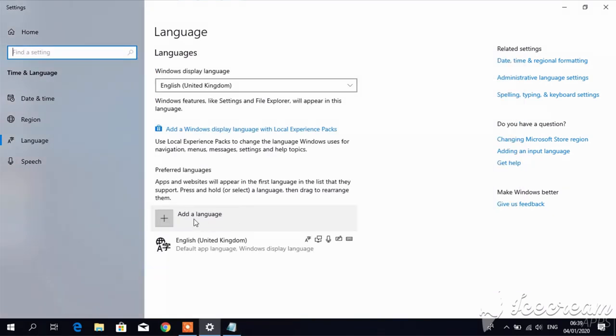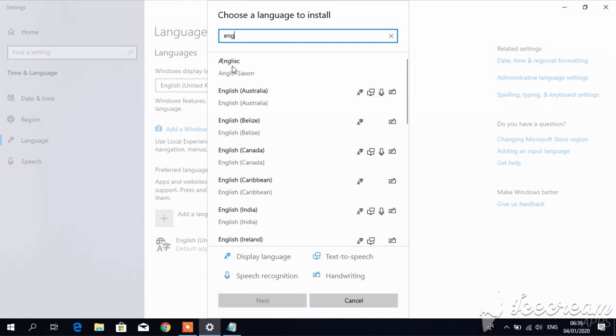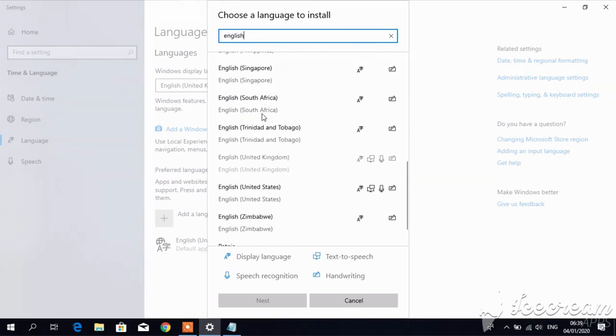What you have to do is configure English United States. So go to add a language, just type English here, and find United States. Okay, here's the one, United States English.